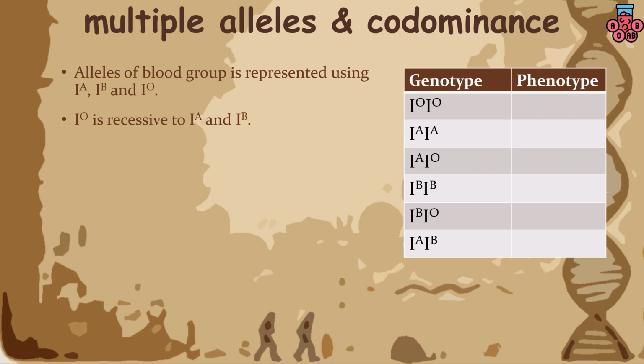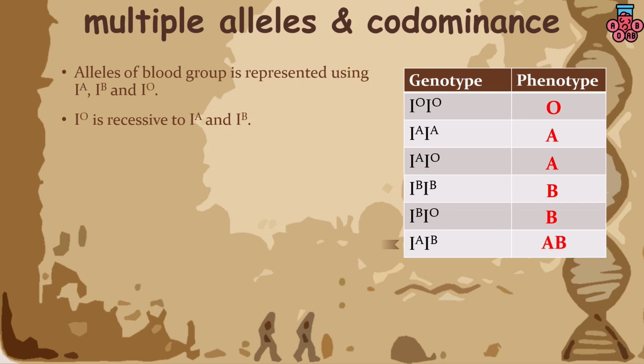The corresponding phenotype is blood group O, when you have two O alleles. You will have blood group A if you have two A alleles or just one A allele paired with an O allele. There are also two possible genotypes for blood group B, which are either two B alleles or one B and one O allele. If a person has an A and a B allele, he or she will have AB blood group.